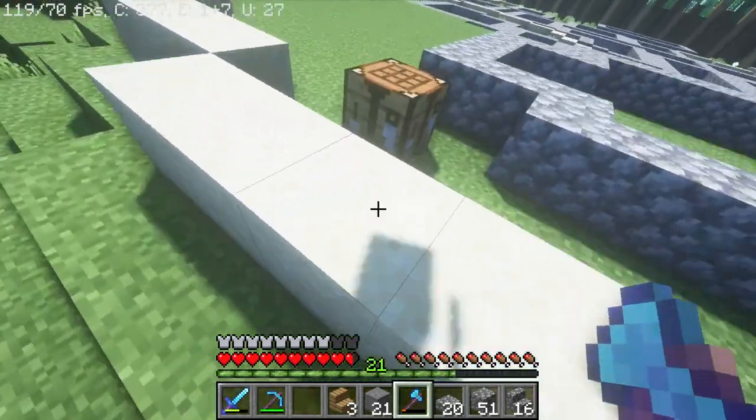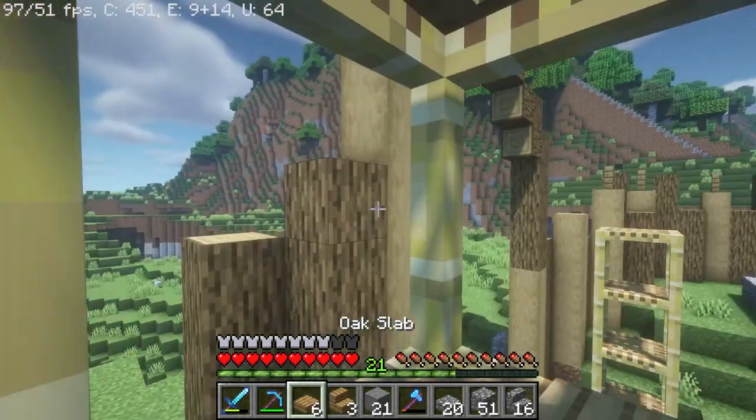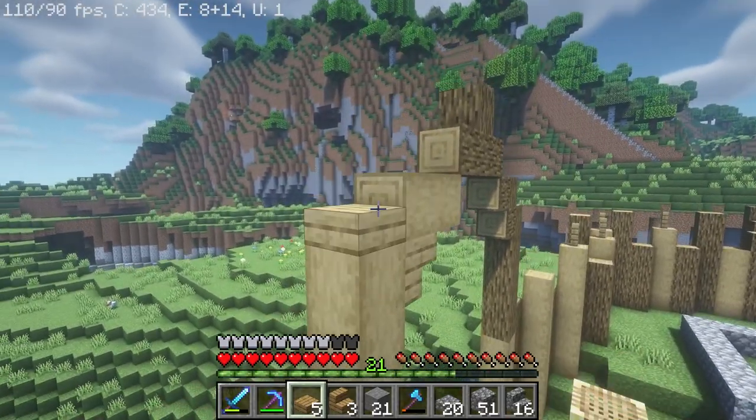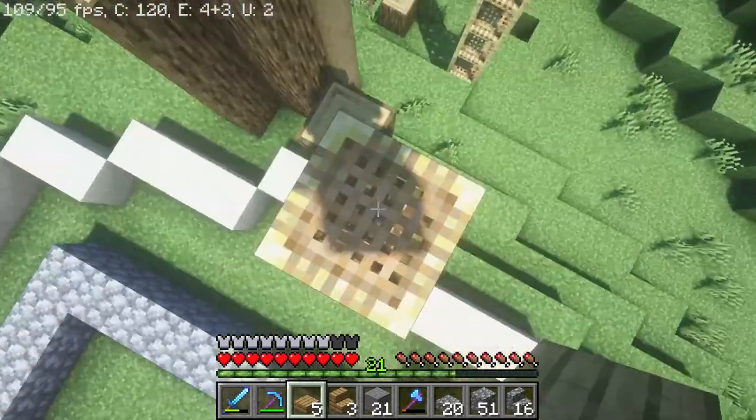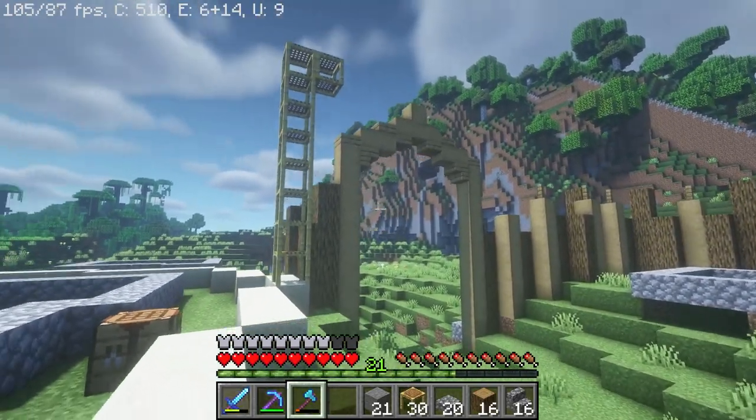I might need to go get more wood. I might not have enough, but let's just see. Let's just make some slabs. Let's get back up here. Let's see, how does that look? Probably want to put a slab over there too. I kind of like the shape.